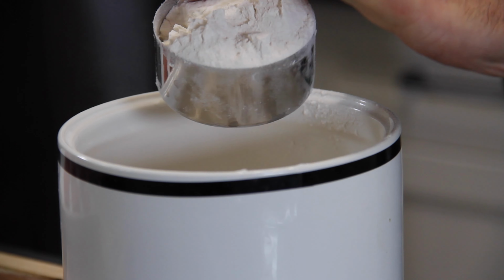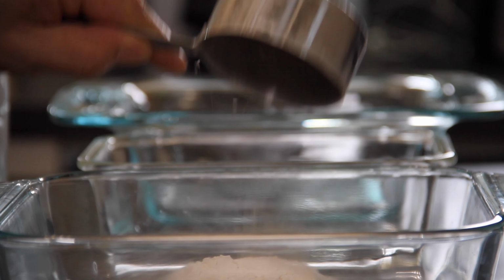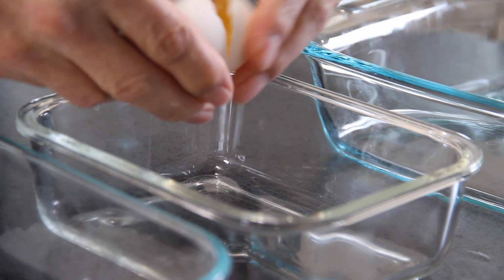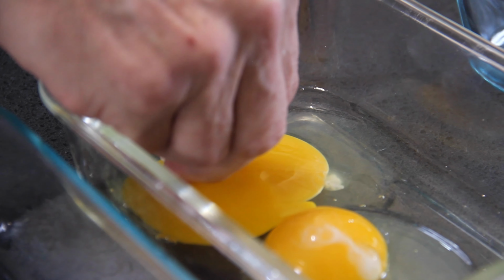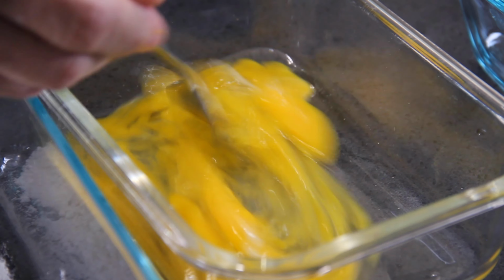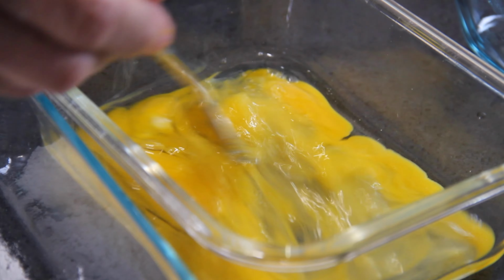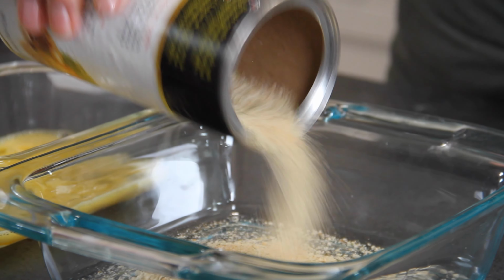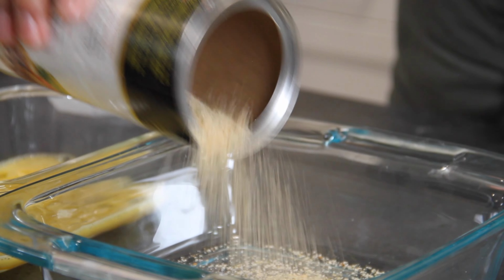Next up, our dredging station, starting with 1/2 cup of all-purpose flour. Grab up a couple of eggs and crack them into a bowl. Take out the shell that accidentally fell in there and give them a good stir until they're well combined and whipped up. The third station is going to consist of some seasoned Italian breadcrumbs, and I'd say about 1/2 cup.